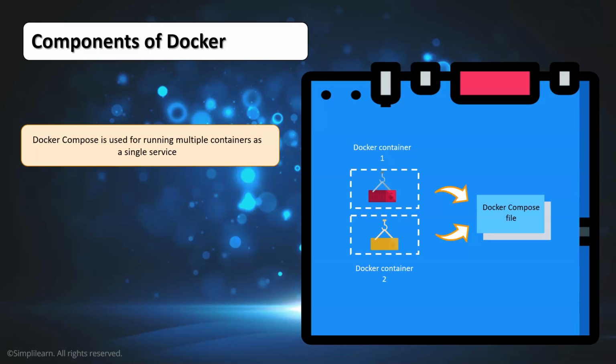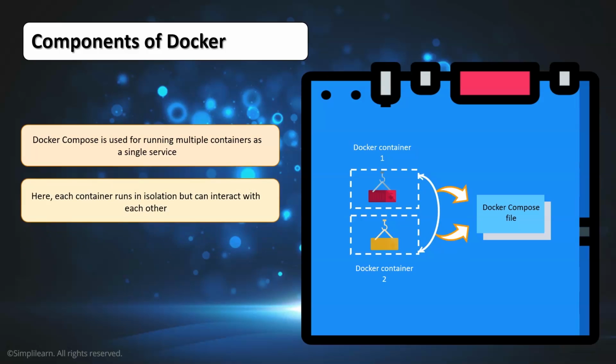So Docker Compose is a utility using which you can run multiple containers with a single service. You have a single file, you just run it, and all the container definitions and relationships are inside this file. If you want to run 2 containers, that's totally fine. Instead of running 2 commands, you just have to run 1 file, and that will take care of it. You may have more than 2 containers, 5, 6, 7, whatever number of containers you have, that can be easily deployed without any manual activity or maintenance on the server.